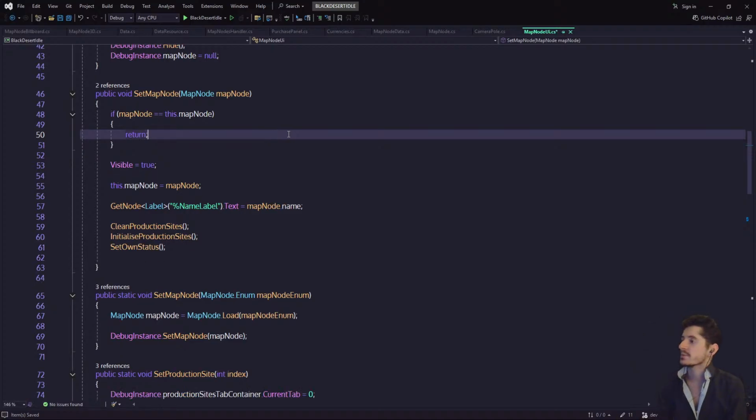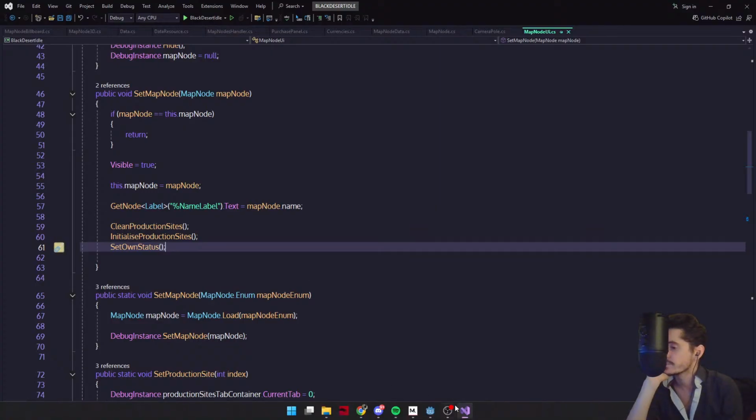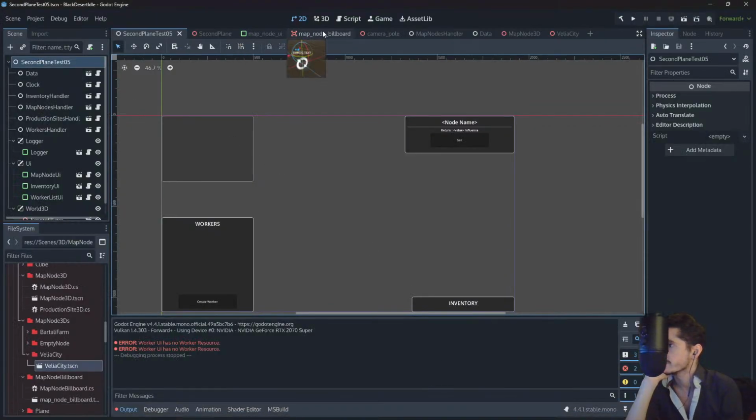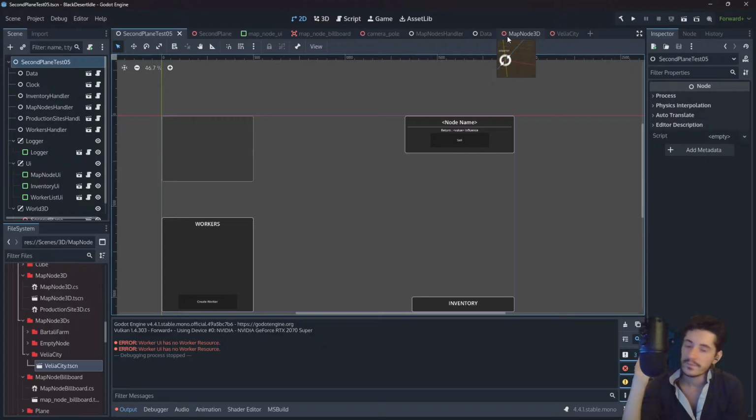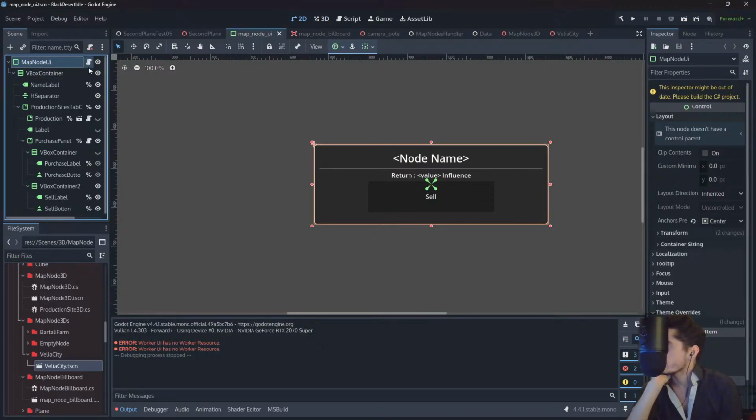Okay, so where is it blocking? Because let's trace back what happened. Okay, I'm just tracing this back. Node UI.